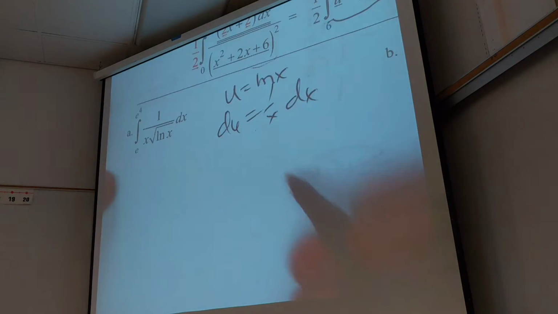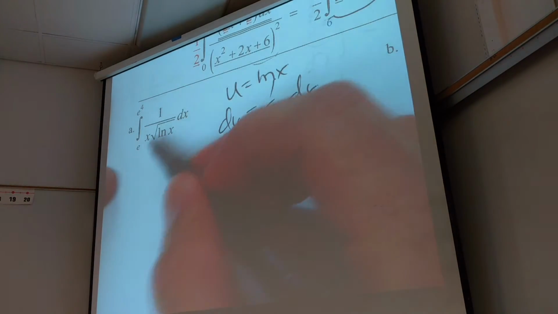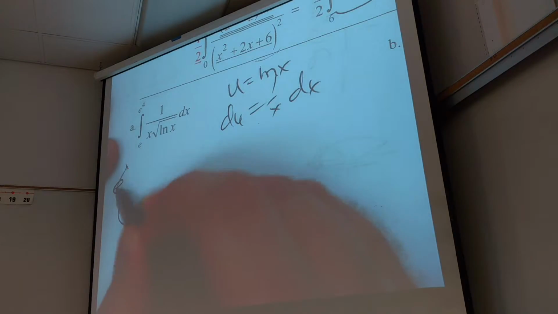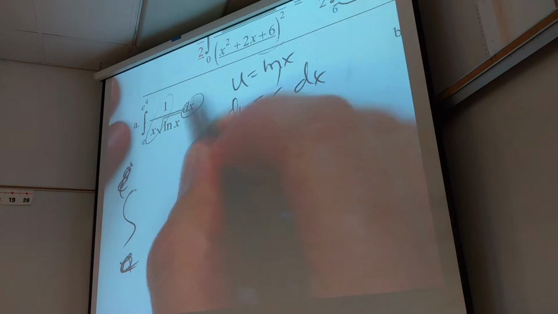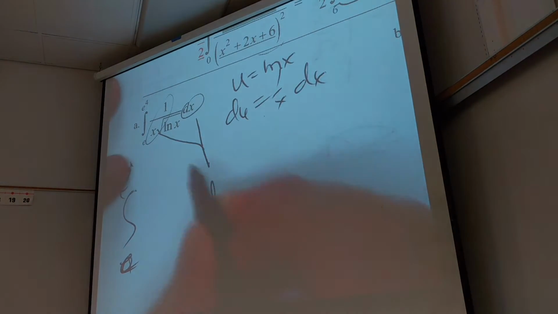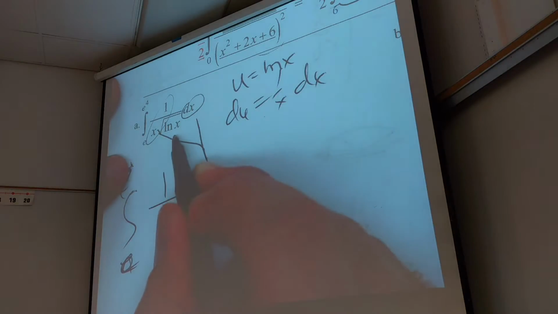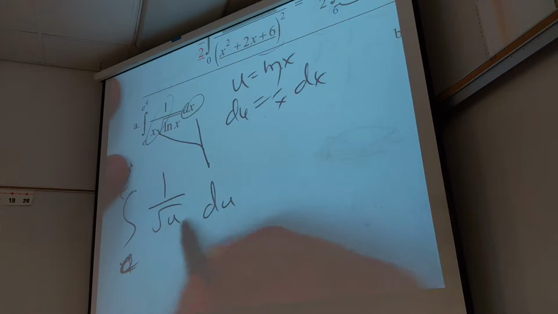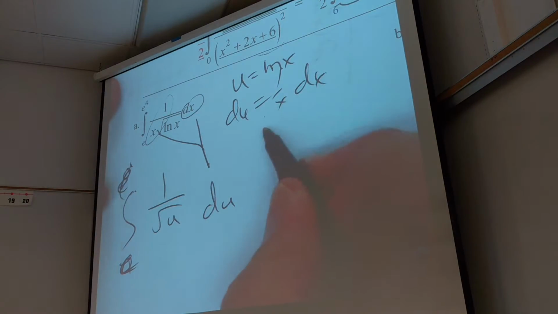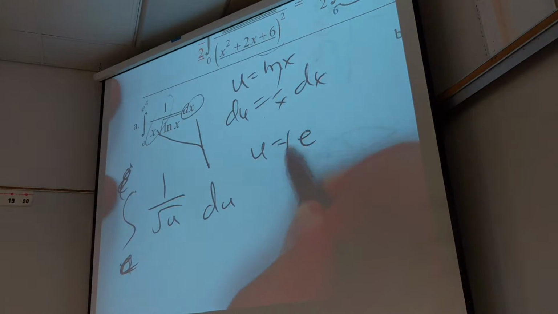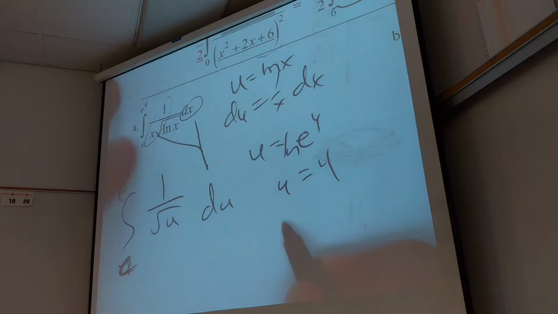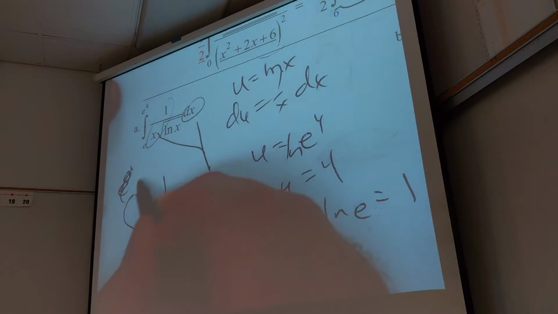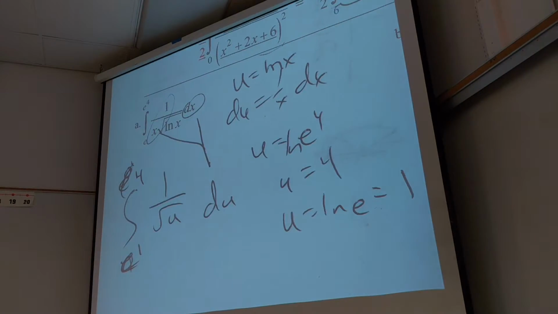This method up here. So if u is ln x, du is 1 over x dx, so I can rewrite this as, oh, now you got to change those. Alright. So now I'm out of practice. So 1 over x dx, I can replace that with du. And I've got 1 over the square root of ln x, so that becomes 1 over square root of u. And what do the limits do? Well, if x is e to the fourth, u is the natural log of e to the fourth, which is 4. And if x is e, u is the ln of e, which is 1. So we go from 1 to 4. That's what u does. Cool.